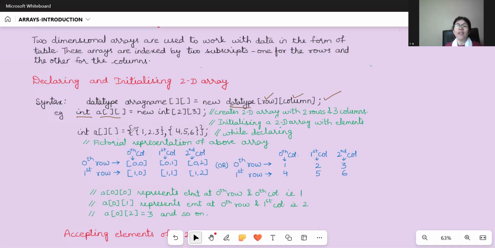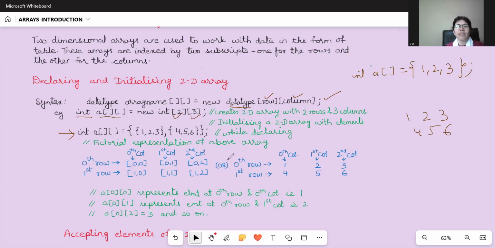And if you want to initialize the 2D array directly, we do it something like this. Like for a single dimensional array, you will initialize the elements like this. So in a 2D array, we do it the same way. We do the same thing within curly brackets separated by commas. So internally, it will look something like this. This is the array with 2 rows and 3 columns. Okay, this is how you initialize directly.